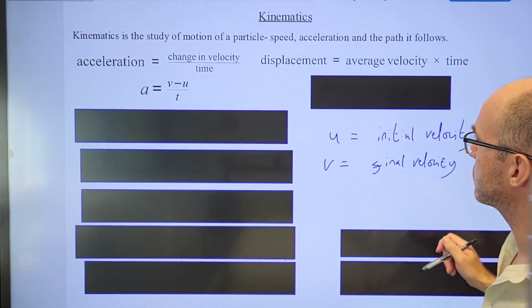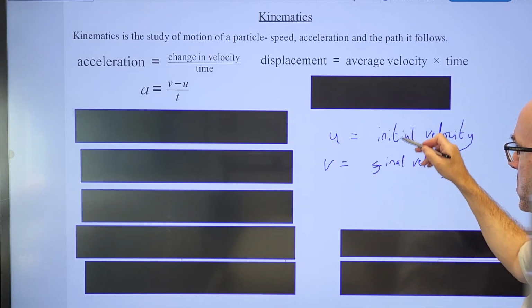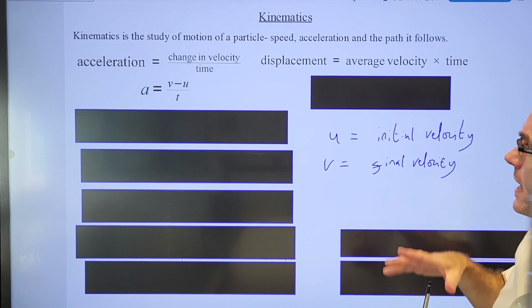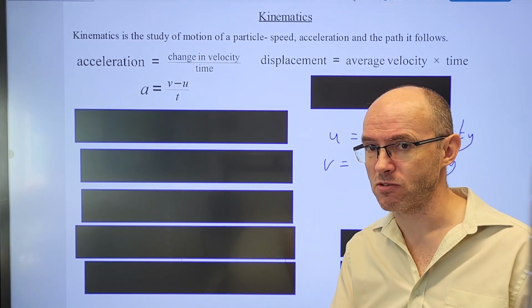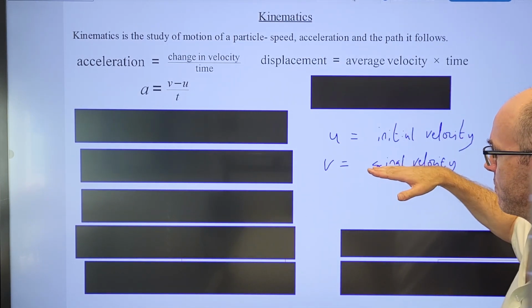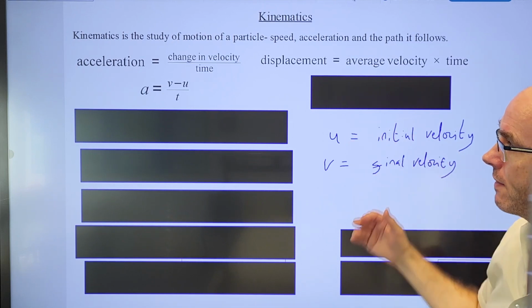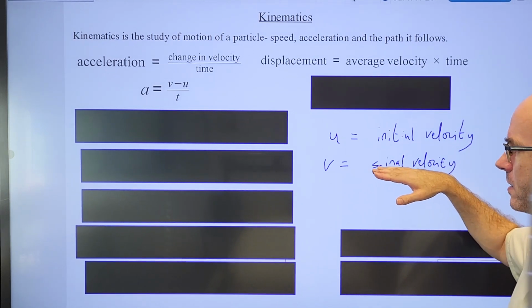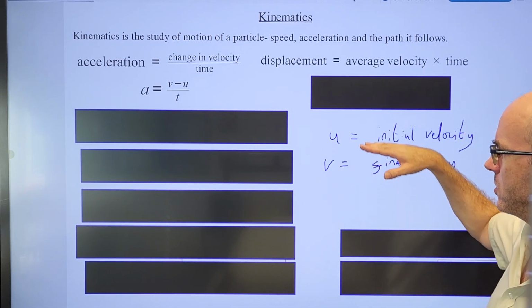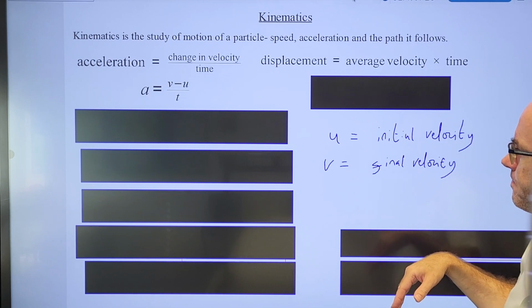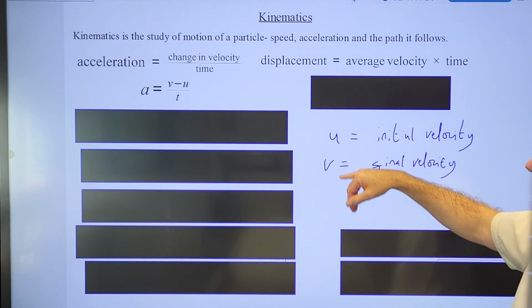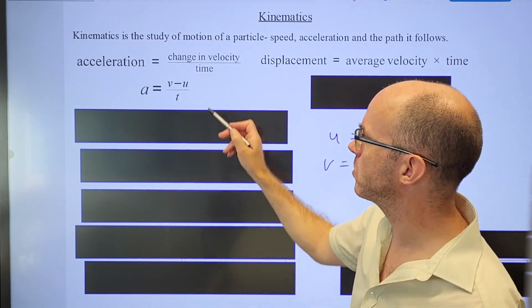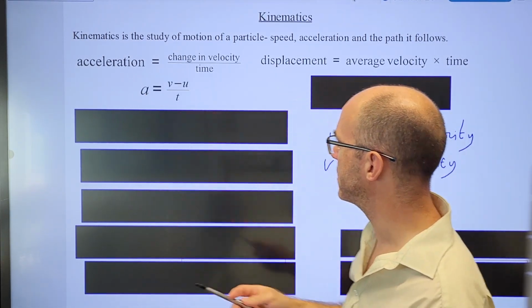Here, if we write the lettering, then change in velocity must be the difference between these. But we do it in this particular order because it's an acceleration. If it's a positive acceleration, that means they're speeding up, so V minus U gives a positive value. If they're slowing down, you'll get a negative answer, of course. That's because V will be smaller than U. So the order there is quite important. So V minus U divided by T. In letters, that's what this equation actually is. A equals V minus U over T.